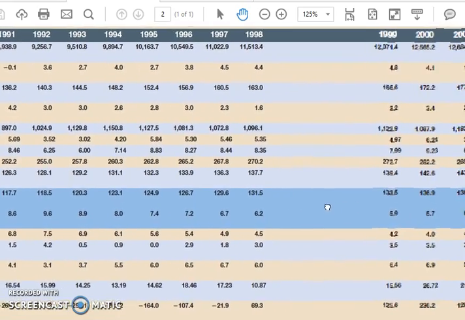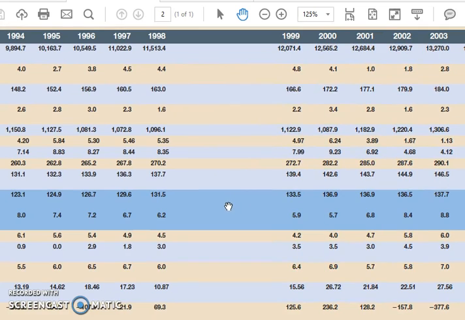I'm going to slide this across to the year 2002. So here's the year 2002, and then I can just tell you where things were. This row right here was the civilian labor force. So in 2002, there were 144.9 million people who were looking for work, who were in the civilian labor force. And then the employed out of those was 136.5 million.